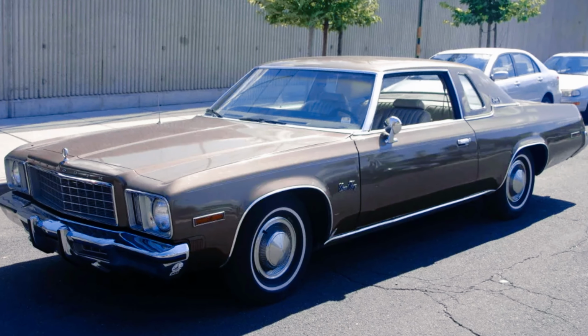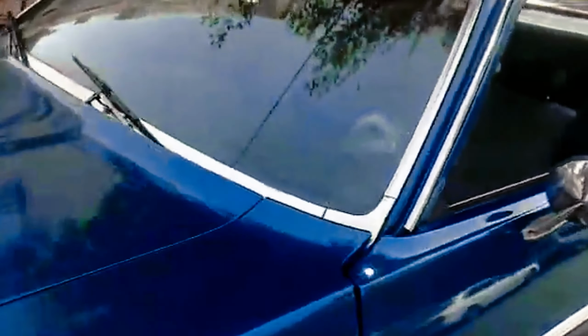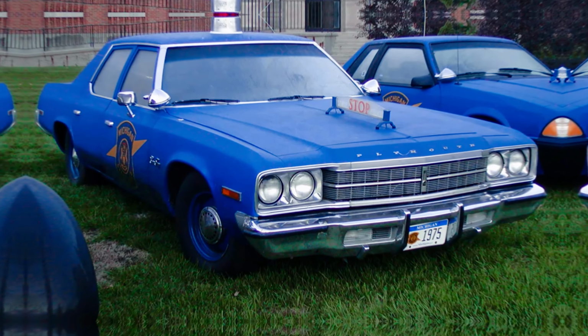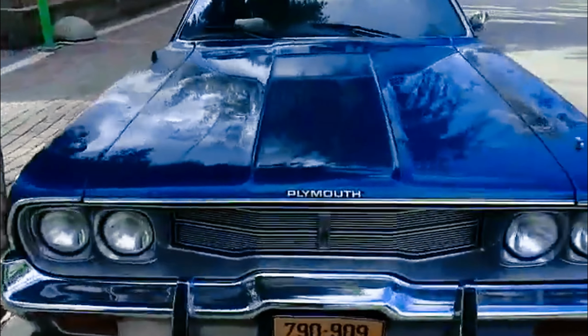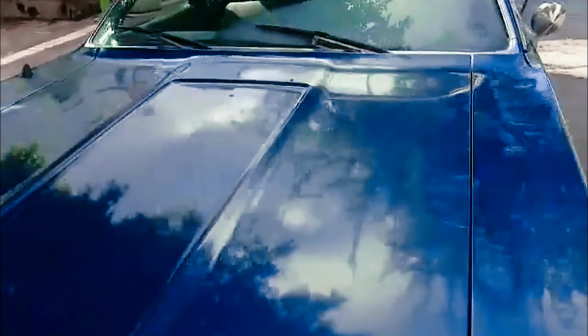One of the Grand Fury's biggest issues was Chrysler's overstuffed lineup. Buyers could choose from similar full-size sedans across 3 divisions: Dodge Royal Monaco, Chrysler Newport, Plymouth Grand Fury, and they all looked nearly identical. The Grand Fury was supposed to be Plymouth's top-of-the-line offering, but it was completely overshadowed by its more prestigious and better-marketed siblings. If you wanted prestige, you bought a Chrysler. If you wanted fleet duty, you bought a Dodge. If you had no idea what you wanted, you ended up with a Plymouth Grand Fury Custom and promptly forgot about it.